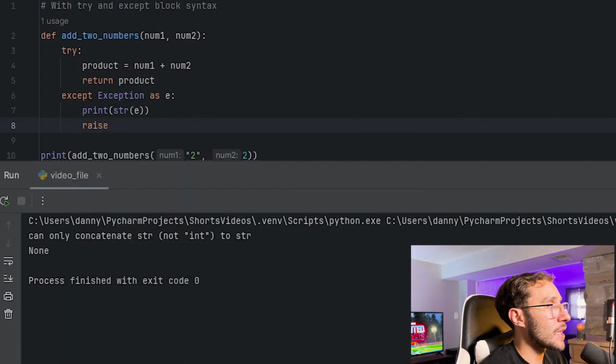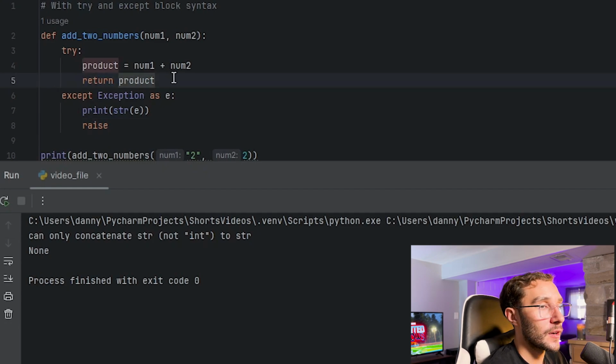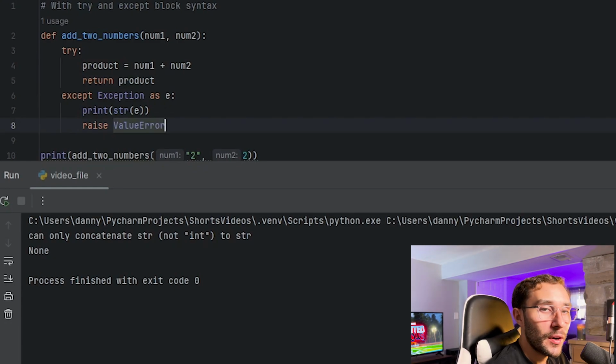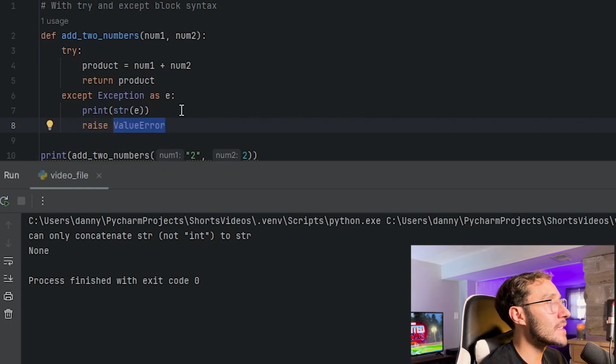And so similar to how the return keyword is the last thing we will provide to a function in a happy scenario, the raise keyword also will allow us to raise a specific type of error should something go wrong with our program. There's actually another type of error that can occur in Python called a value error, and I can actually go ahead and raise this instead.